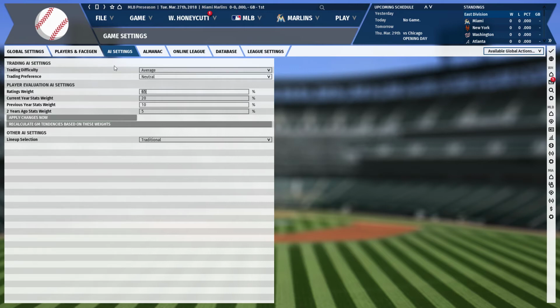You don't want to have a situation where it's impossible to make trades. You want to have a situation where it's realistic to make trades. If you put a player out there, you get some kind of offers. And even using the average setting, the AI is not stupid. It's not going to make stupid decisions the way it probably used to, back in the day. So I trust the average setting. It works well for me.